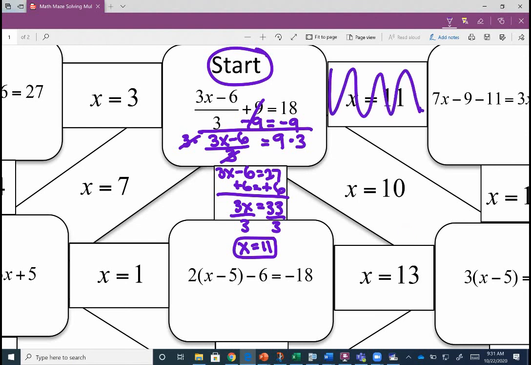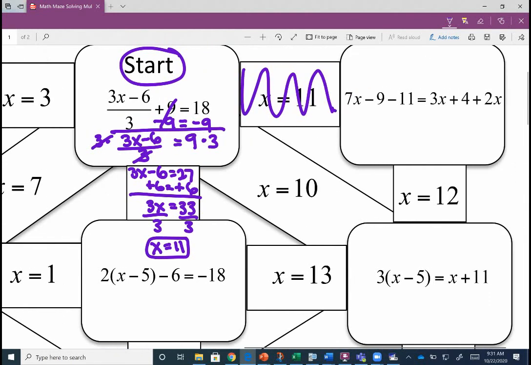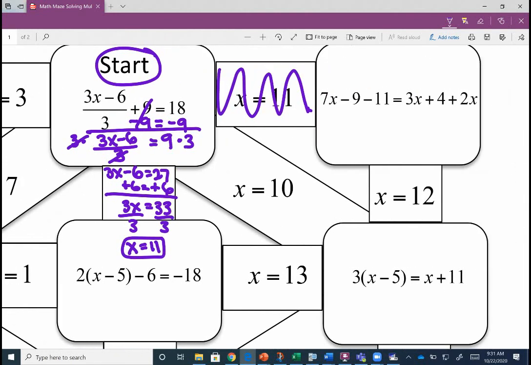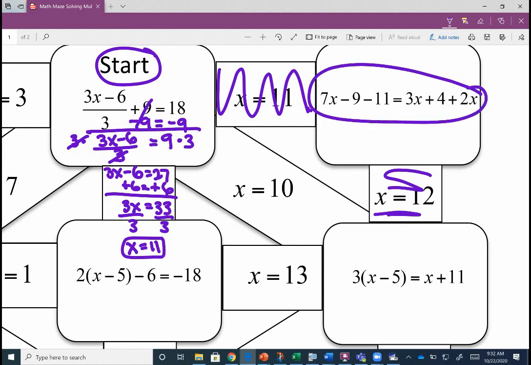Now the second question, for the second question, there is only one way for you to go off of that second box, and that's going to be that path with the 12. You still need to do that question. Again, there's not enough space in this box. I would do it on a separate sheet of paper. But now the nice thing is, though, you know the only choice you have is x equals 12. So you know for sure the answer to this problem needs to be 12. If it's not 12, then you know you made a mistake somewhere. You need to go back and see if you can fix it.